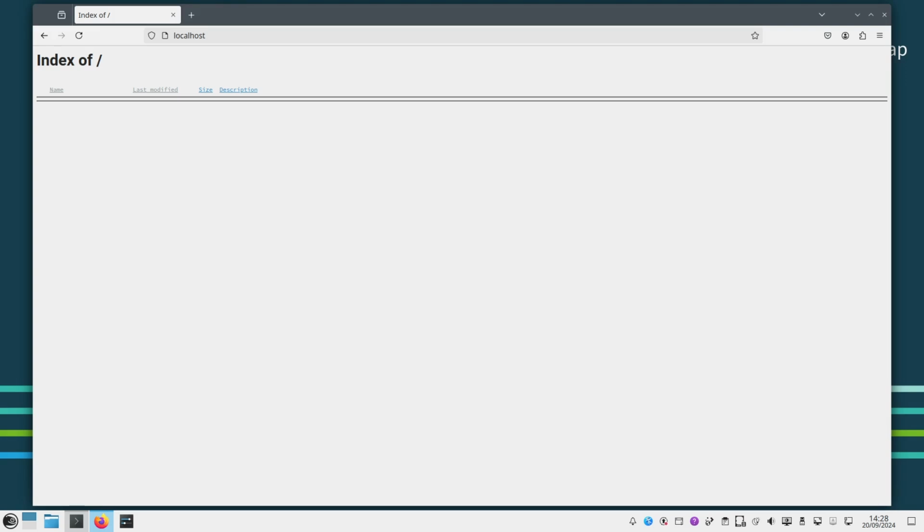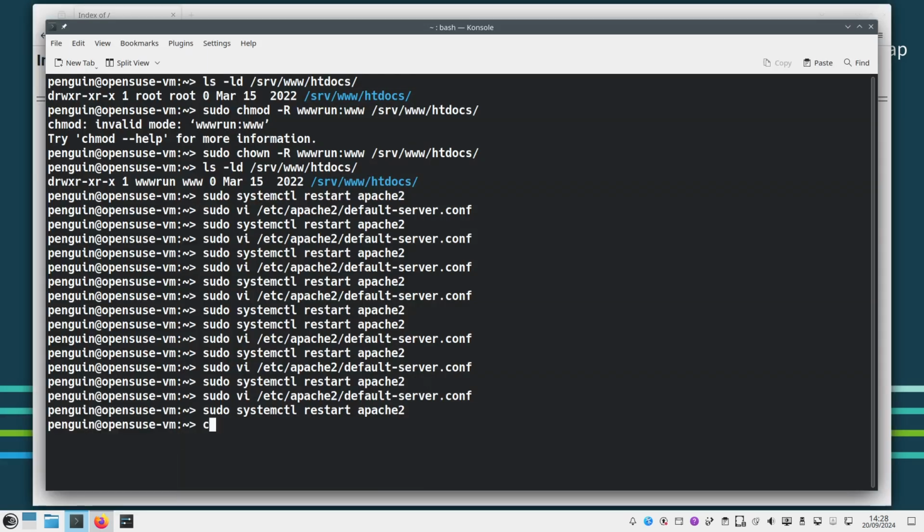But of course it's very obvious that there is no HTML file to serve as a default for the Apache service on openSUSE, and we can go ahead and create one, because Apache shows a directory listing instead of the default welcome page. So it means there is no index file.